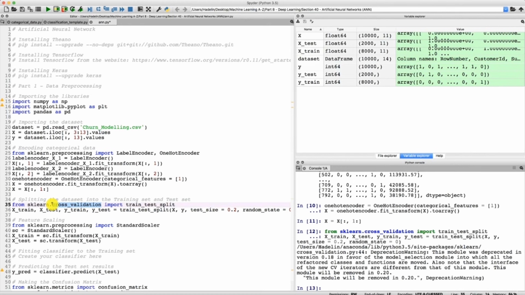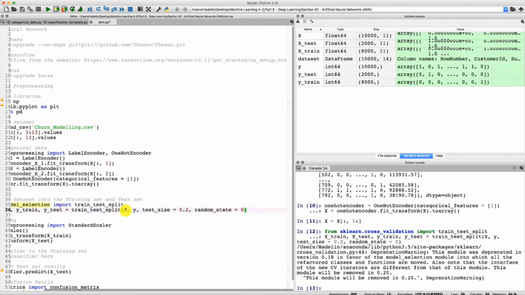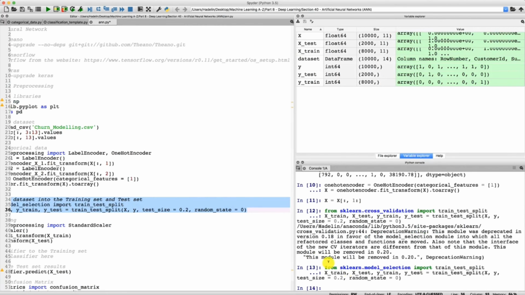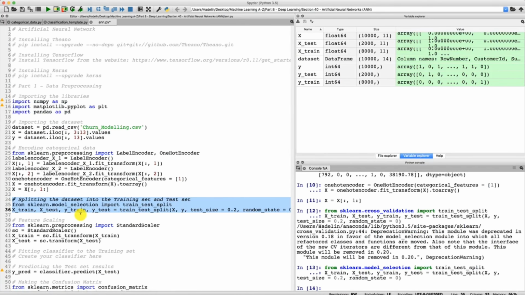But to avoid the warning, we just need to replace cross validation here by model selection. All right, and now if I reselect that and execute, as you can see, the warning disappears. All right, so that's good to know, and that can be useful to avoid future errors.